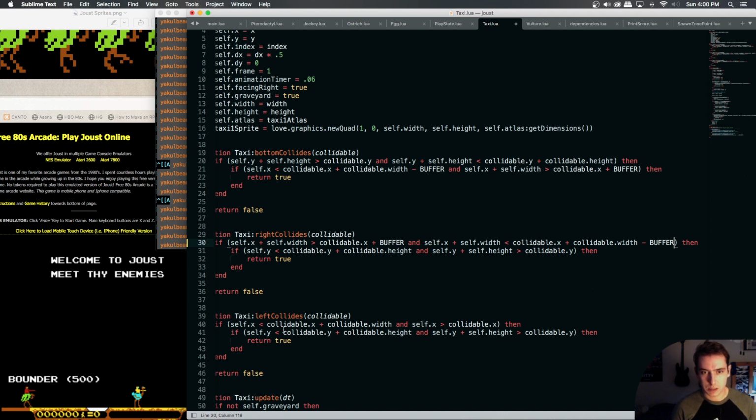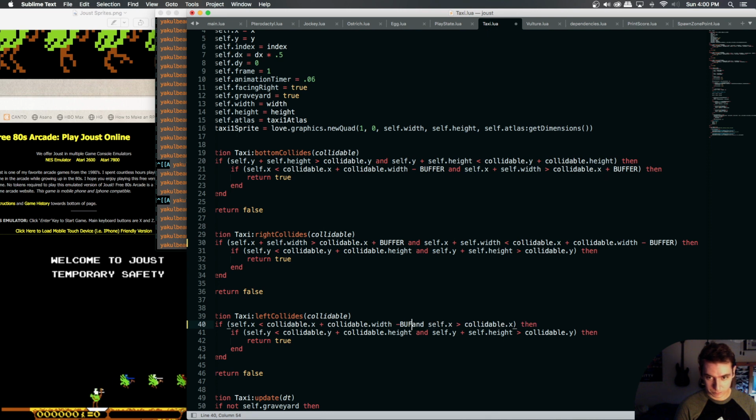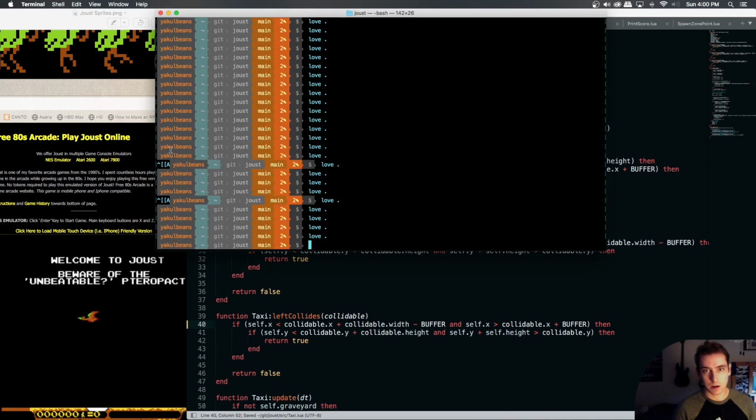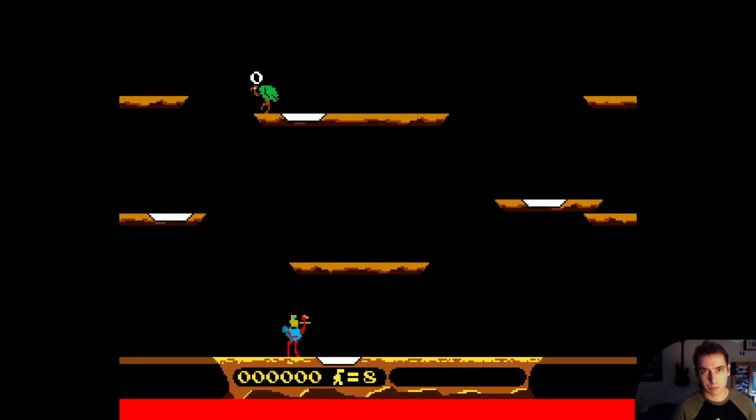Then on our left, we're going to say if our left side is smaller than the right side minus a buffer, and our left side is greater than our left side collidable plus our buffer. That might fix our leaping problem.